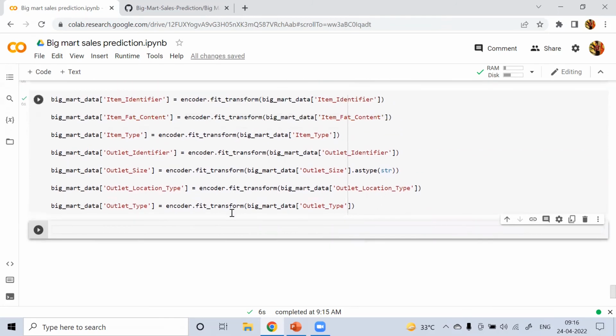Basically, what this encoder will do is take all the values and give one label to each of the unique values. So let's check the Big Mart data dot head.